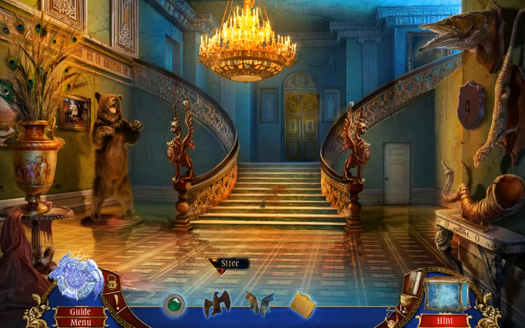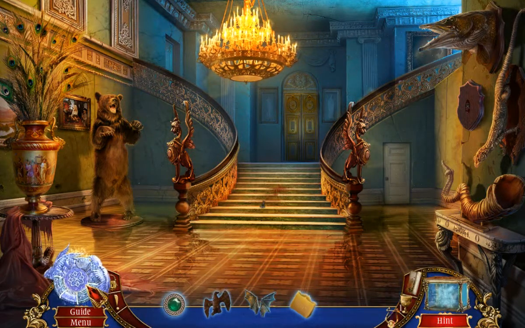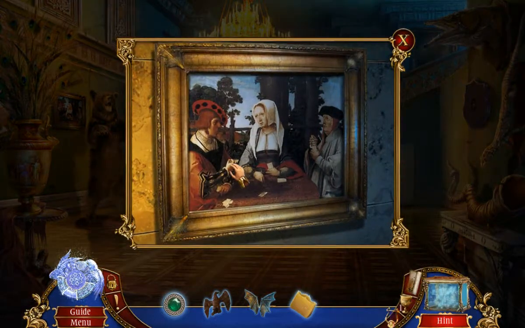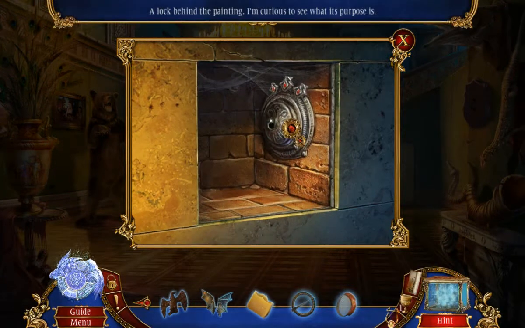Let's continue. We have an emerald, stone eagle, some bat wings, and some cheese, because why not? And our Valor's thingy-majiggy is charged up. And we need to go down into the maze, like underground. After we get all this. A lock behind the painting. I'm curious to see what its purpose is.